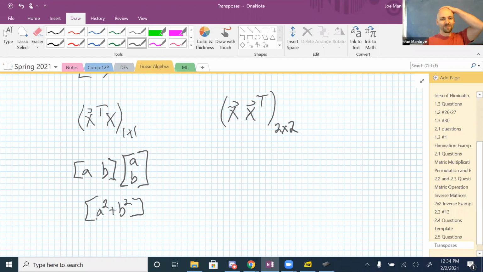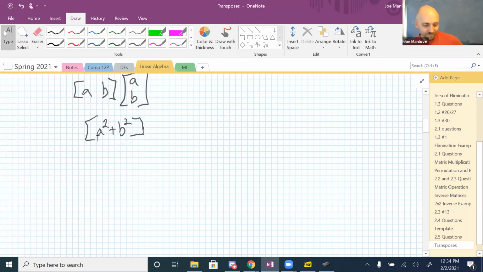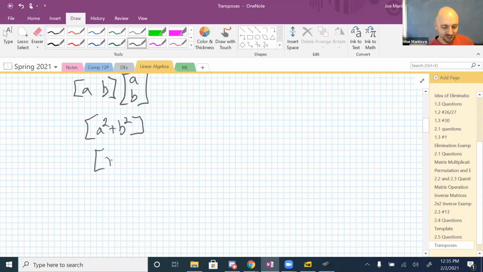Wait a second. I just took a vector and dotted it with itself? Is that what just happened here? Did I just find another way to write down the dot product? Guys? Hello? Yes, this is just another way to write down the dot product. You guys see that? So this is the one-dimensional scalar x dotted with x, written as a matrix.